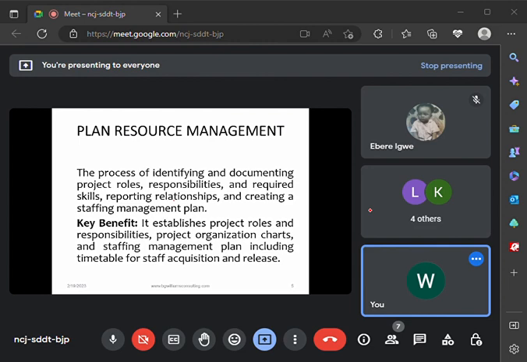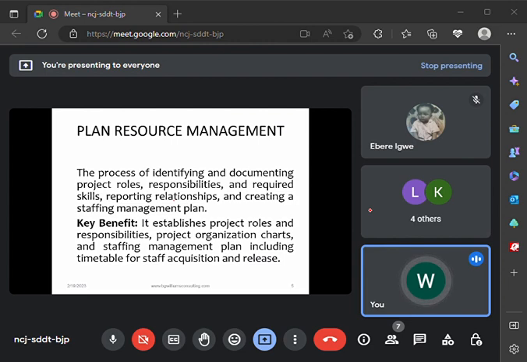What is the actual meaning when we refer to plan resource management? In your planning process for your resources, it is the process where you first and foremost identify the roles and responsibility for the team. Do I need to get the team first before I identify the roles and responsibility?